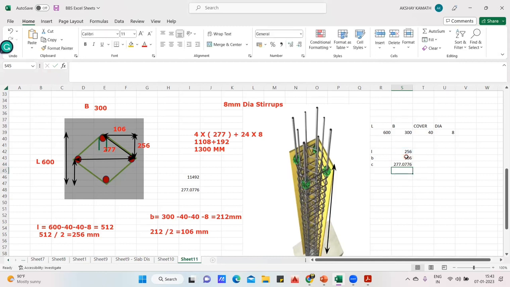Done: 277. Manually we got 277, and here also we got 277. Now how will you find the cutting length? Write cutting length.